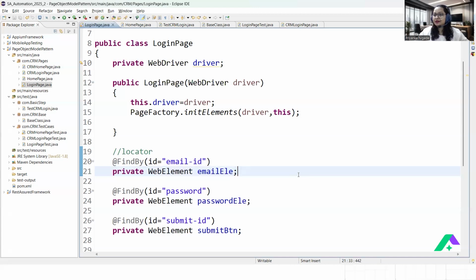So whenever you segregate in this kind of way, your page classes separately, test cases separately, guys, in real time, whenever there are changes, you don't need to make the changes directly in the test case, right? You need to make the changes inside your pages. And that's the reason the design pattern will help you to improve code reusability and to maintain the code. The complexity of the design, even the complexity to read the programs, is reduced. So you will be able to maintain execution or the entire script cost also. And these are the benefits of page object model.